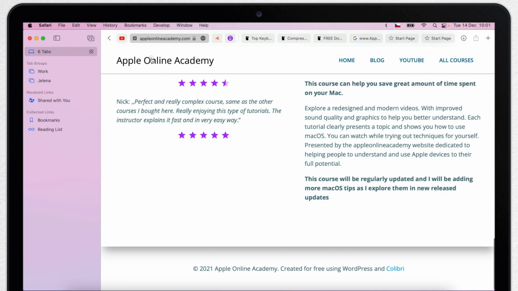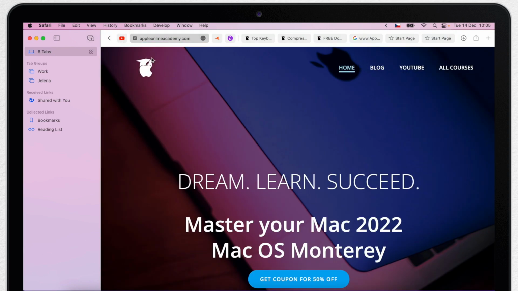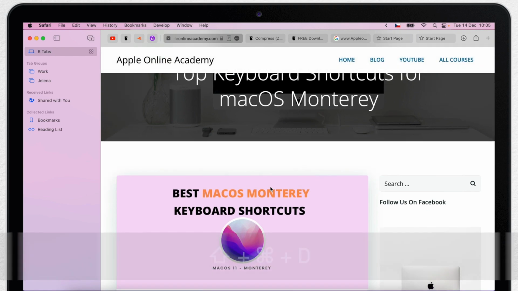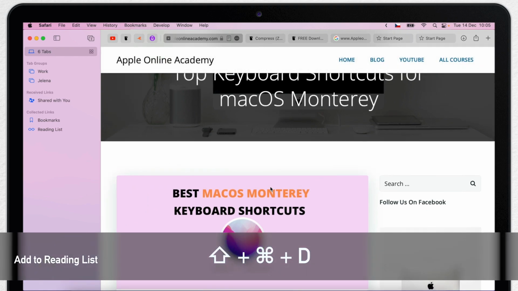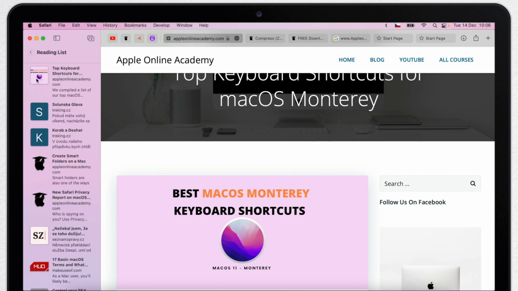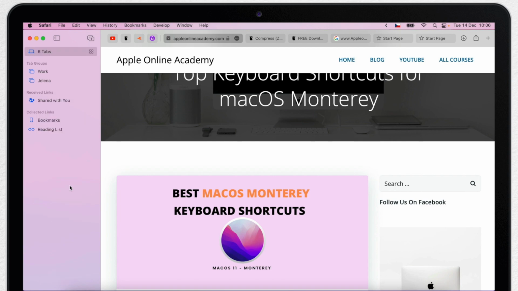In Safari, you actually have another way to save websites with content you want to read later, so you can easily revisit them again. You save it in the reading list with a quick key combination Shift-Command-D. So simple Command D will save it as a bookmark. With Shift-Command-D, you will add it to a reading list. The advantage of a reading list is that after you actually visit and read a page, this page will automatically go away, so it's not like a bookmark which you would need to delete manually.